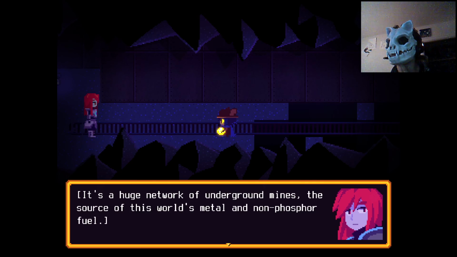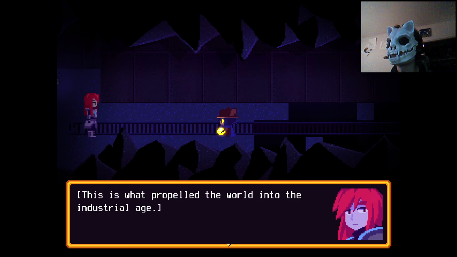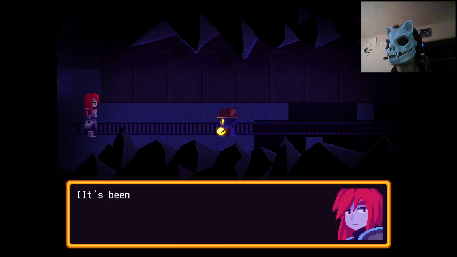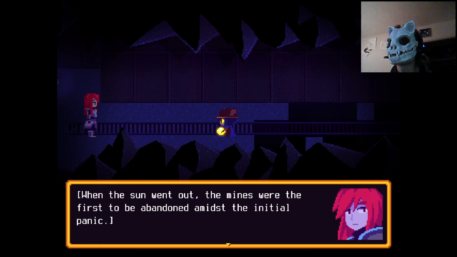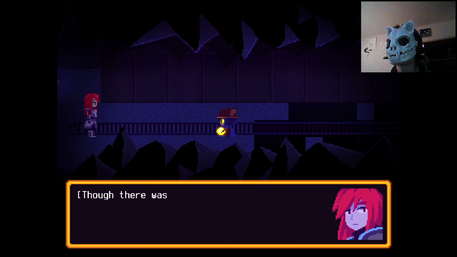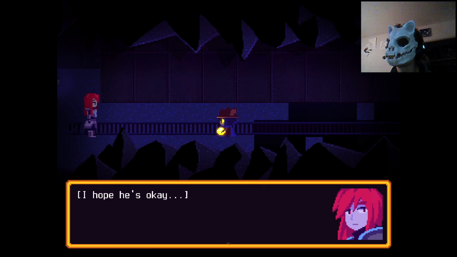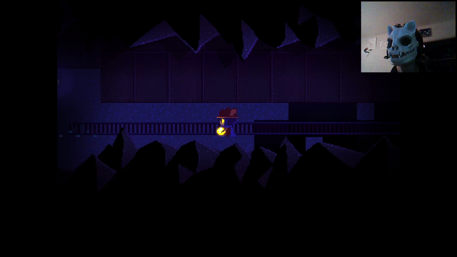It's a huge network of underground mines. The source of this world's metal and non-phosphor fuel. This is what propelled the world into the industrial age. So now it's lost forever? It's been for a while now. When the sun went out, the mines were the first to be abandoned amidst the initial panic. Robots had all been cleared out and repurposed. That makes sense. Although, there was one that always insisted on going back. Oh, I hope he's okay.